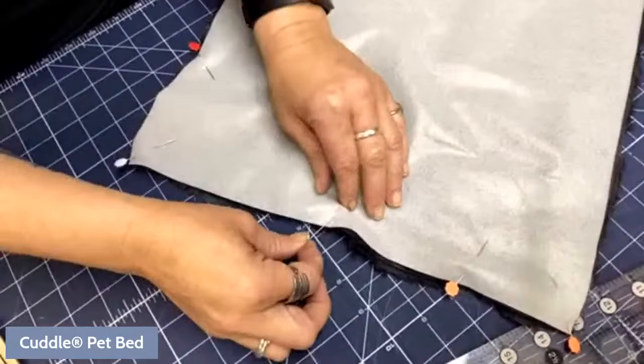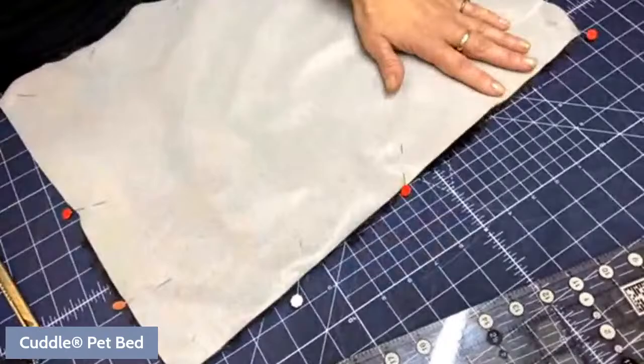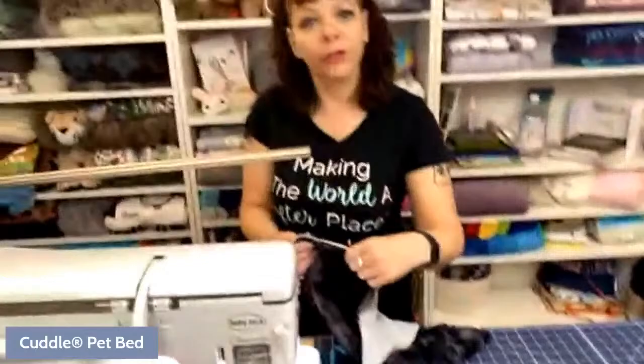Okay. So I'm just going to pin this a little bit just to keep it in place. Could you serge this step? I guess you could. I have a hard time keeping my fabrics together very well when I'm working with the serger, so I would still probably just zigzag this. The serger and me are not really good friends with Cuddle. I have a hard time getting them to stick together, and it's easier for me just to not fight that fight.